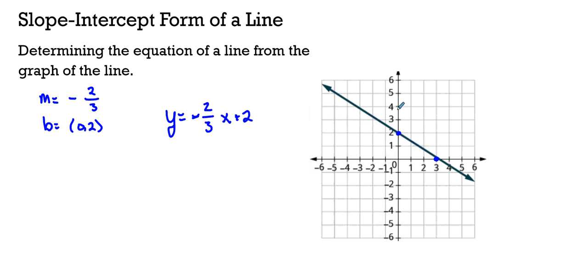Rather than take a bunch of points that are on that line and calculate the slope and then figure it out, just look at it and say, okay, well, I can figure out that slope. So if it's on the coordinate plane and you have points that are easily determined, it's very easy to get an equation for a line in slope-intercept form just by determining the slope and the y-intercept, neither of which require a great deal of calculations.